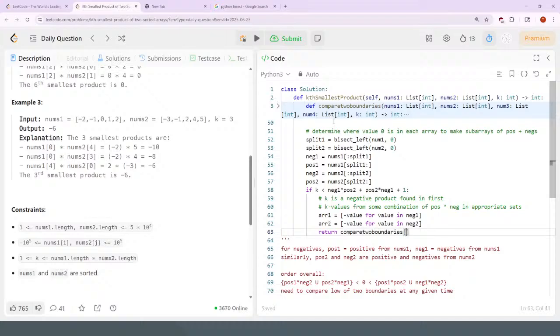I wonder if order matters here. I don't think it does.